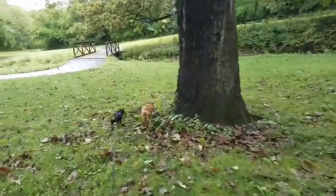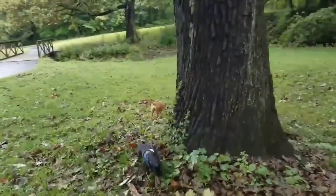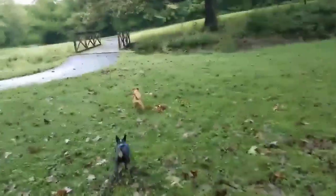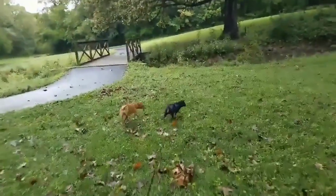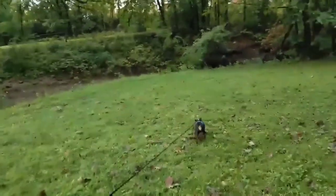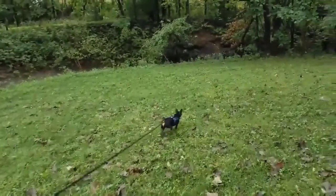Miniature pinschers do come in various colors and sizes, but these guys average around 8 to 10 pounds. They do have a short, wiry coat and they shed a lot, so you'll probably need to brush them about once a week. These are fiery little guys, a little bit dog-aggressive, but they are super loyal to their family and they are big-time cuddlers.